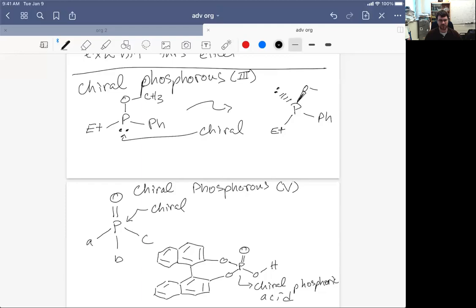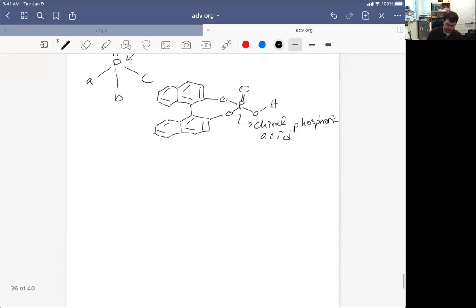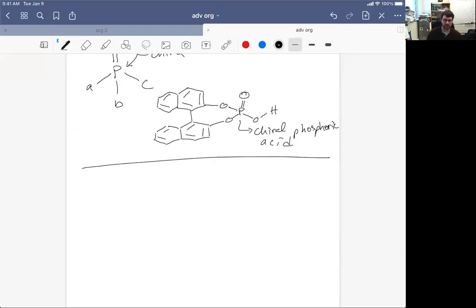So in the phosphorus 5 example I have drawn, I've got phosphorus with 10 electrons seemingly depicted around it. We don't want to do that in row 2, okay? We can do that when we have d orbitals, but not in row 2 where the d orbitals are too high in energy. But what I want to consider is nitrogen atoms and chirality, in situations similar to what we saw with phosphorus 3, that is, with that lone pair of electrons.